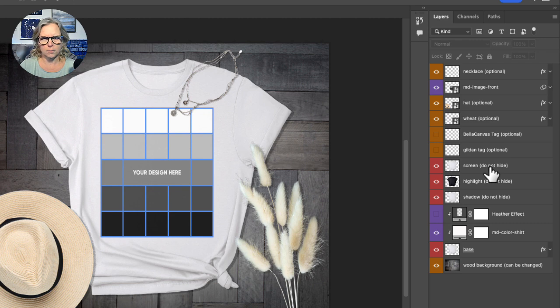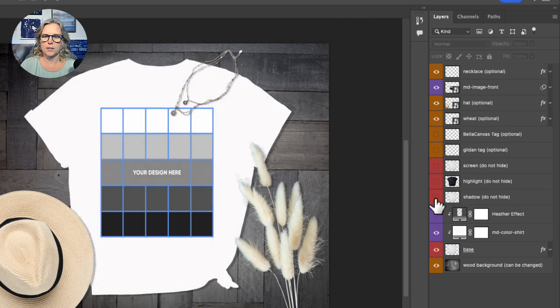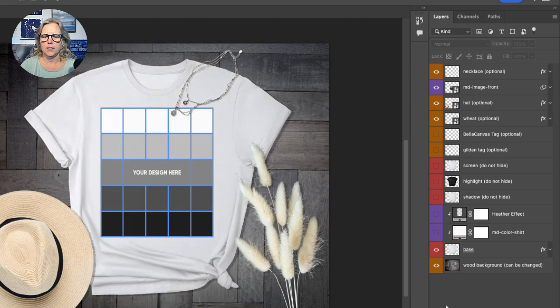But to show you a little bit more about what I mean, I'm going to toggle off each one of these top shirt ones for a minute, the screen, the highlight, and the shadow. And notice how my shirt then just turns a very faded out white, and it's just not usable as a design. I'll turn the color off for a second too. Here's the core base shirt underneath all of this, and that's what everything is built from.